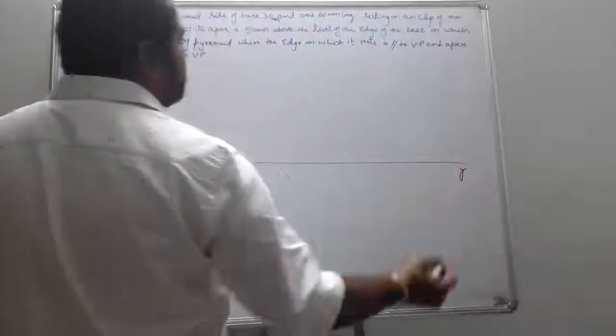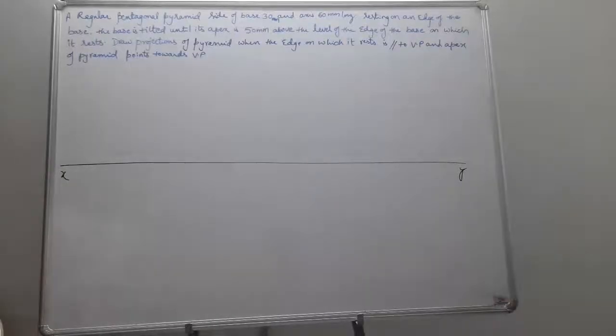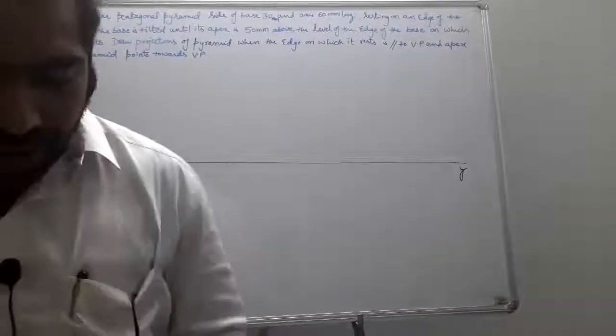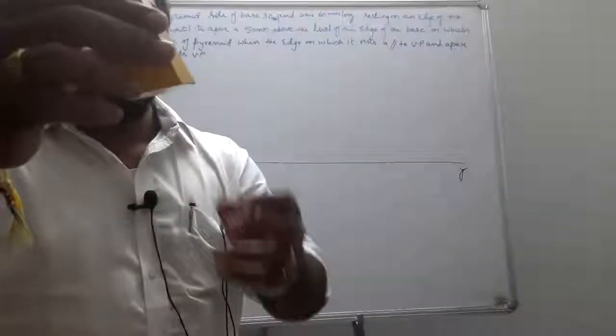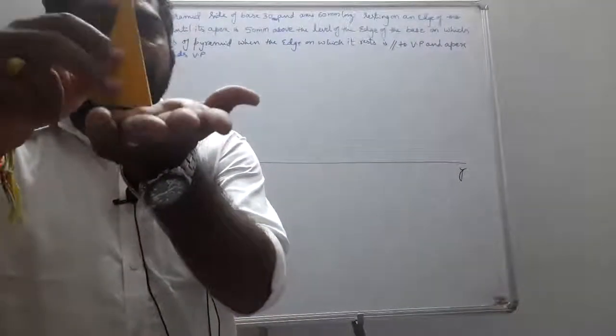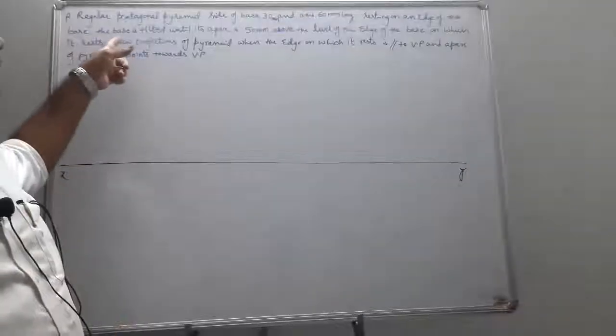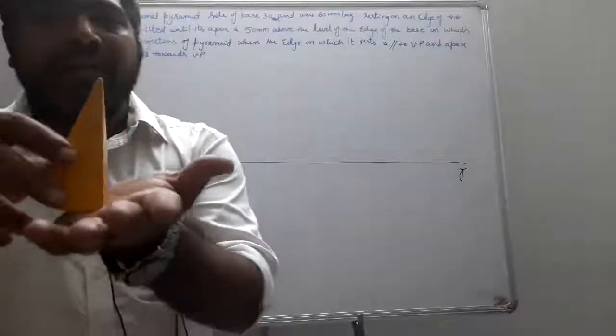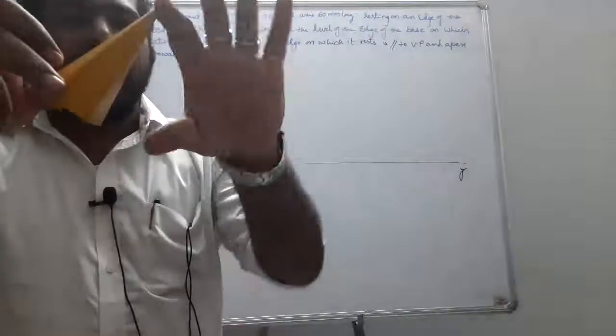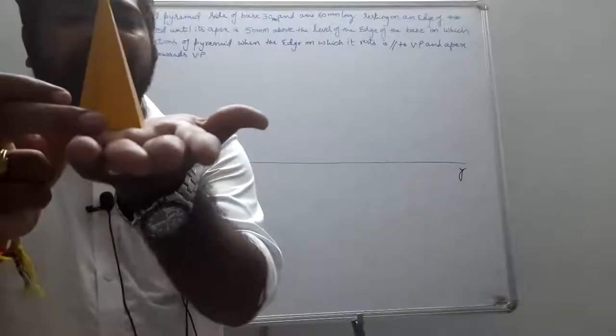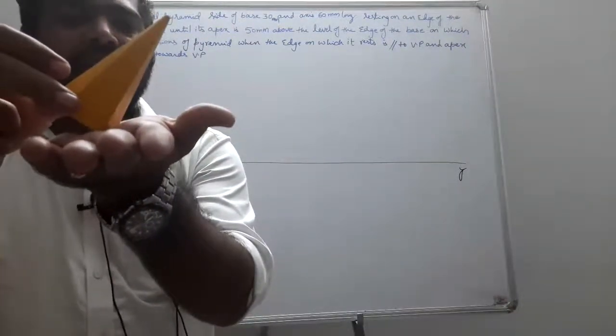So this was a simple problem. Don't get confused, the problem is going to be more lengthy, but this one is simple. He didn't give the axis inclination, but he just gives that the pentagonal pyramid is resting on one of the edges of its base on HP. That means the base is tilted until its apex is 50 mm above the HP. The actual height is 60. It is to be tilted up to here, and that height must be 50.